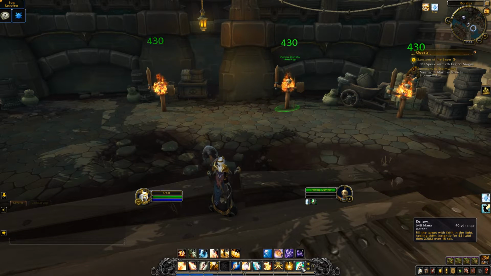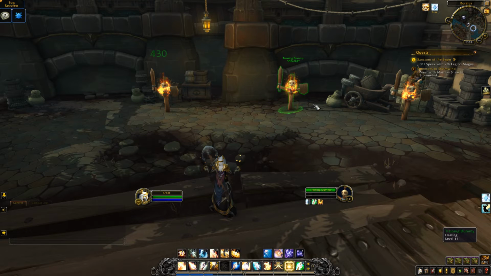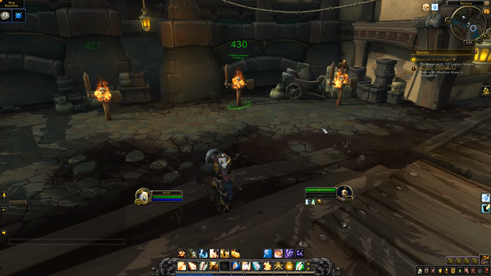Speaking of Renew, it is pretty straightforward. You cast it on a target, and it just continually ticks up healing, and it's nice. It's definitely not the strongest ability, but if you're in a scenario where you are focusing one person and you see an ally who is not necessarily in trouble but has just a little bit of health missing, sometimes I'll pop it on them and just let it heal up a little bit, just so I have peace of mind.